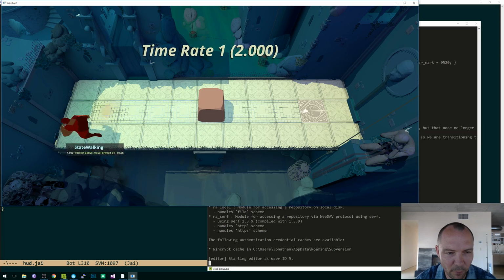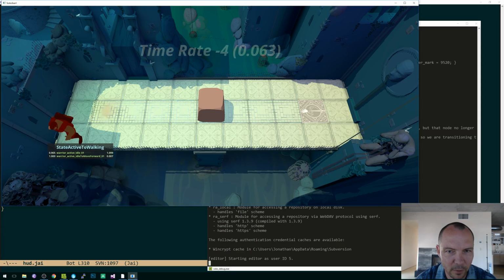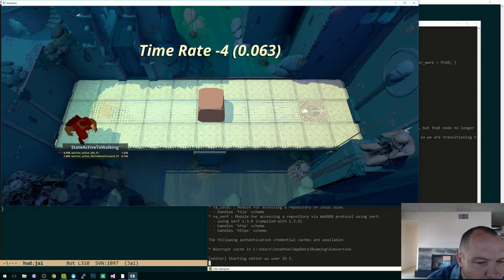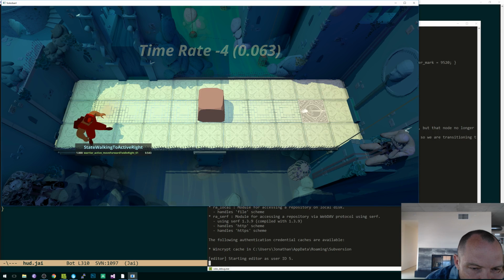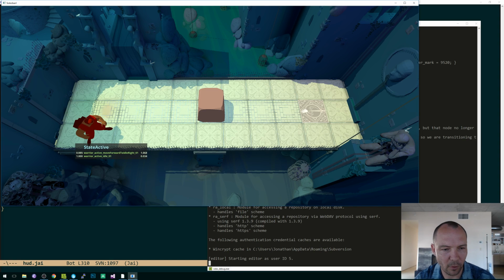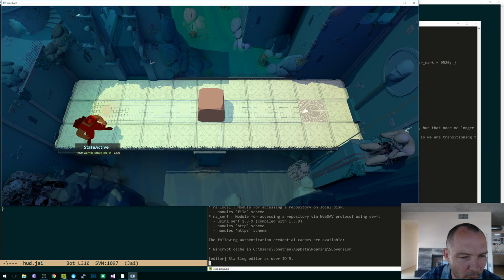When you run to the left here, okay. So if I start walking, I'm going to wait till this finishes and we're in the active idle. Okay, we're in the active idle.